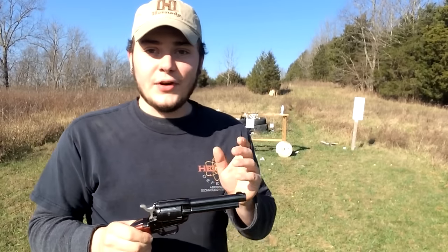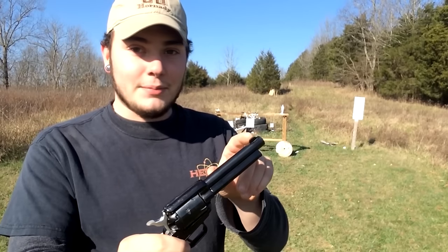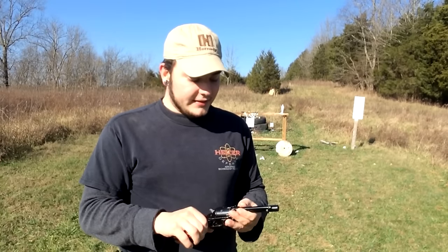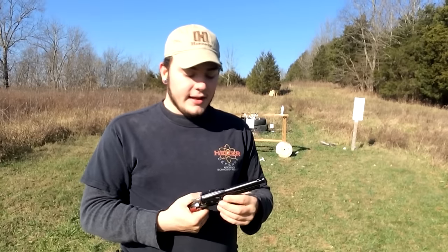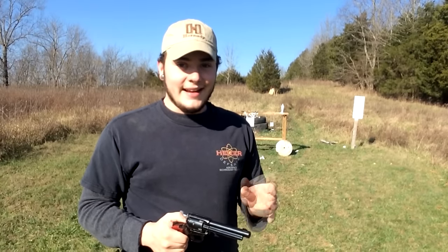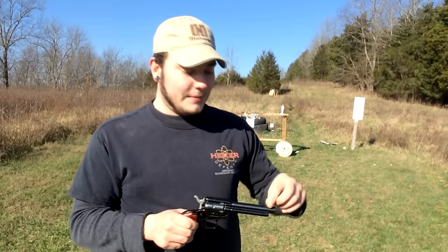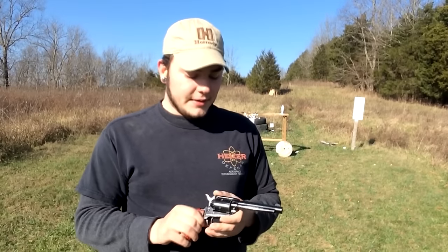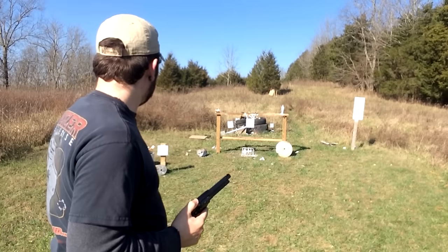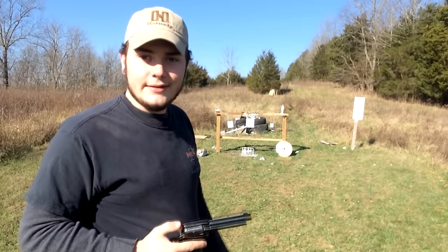Let's talk about accuracy. The handgun as far as sights are concerned is pretty bare bones — you basically just have a little notch in the rear and a blade front sight. It's a little hard to pick up in low light, but it's holding true to the cowboy style. It's just bare black leaf, non-adjustable. One problem I ran into when I first got it was it was shooting really really far to the right — I actually bent the front sight over and got it pretty well on target. I'm going to shoot 6 rounds at our steel plates, then load up a cylinder and fire at the big plate to see how tight a group I can get.